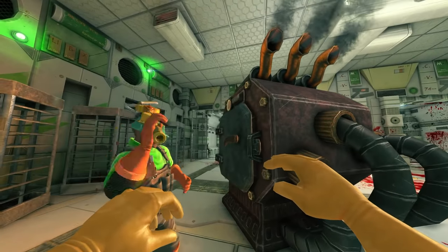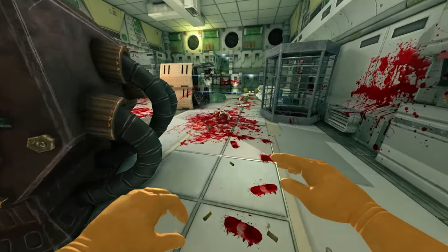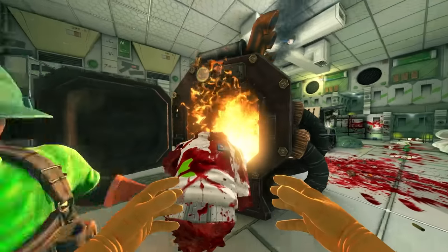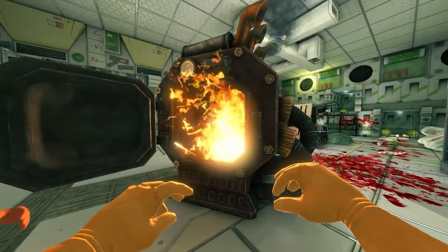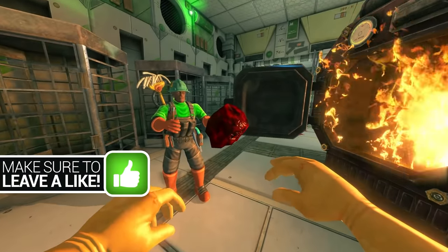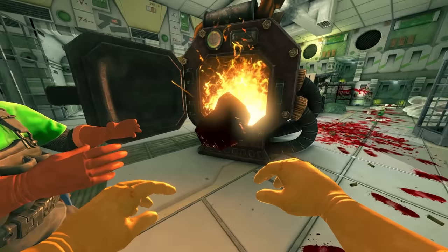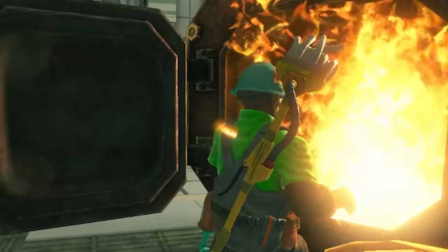What is this? I don't know. I think you need to toss it on the ground. Oh! Ooh! A furnace. Well, this is very useful for us cleaning up the bodies. There we go. Oh, look at that. Amazing. Can you tell me what part this is? I don't know if that's a human body part, to be honest, man. I don't know, but it's going in there.